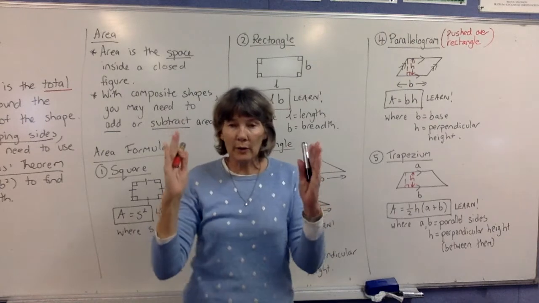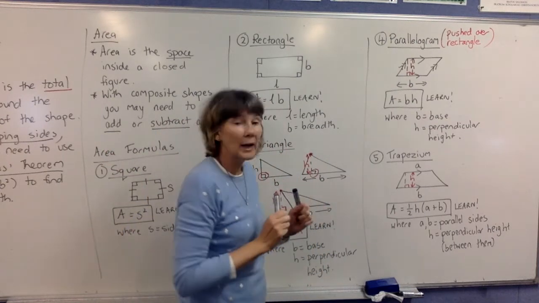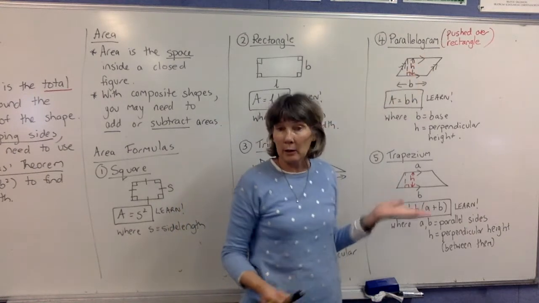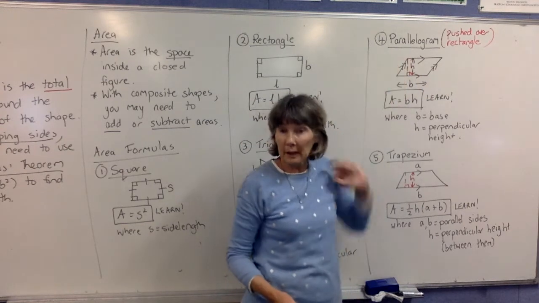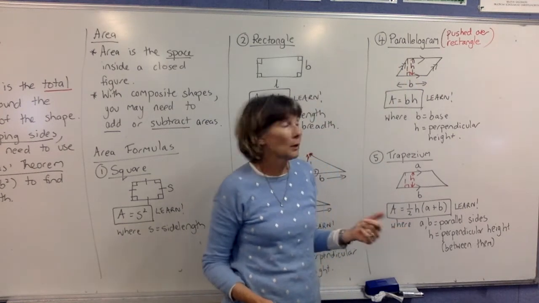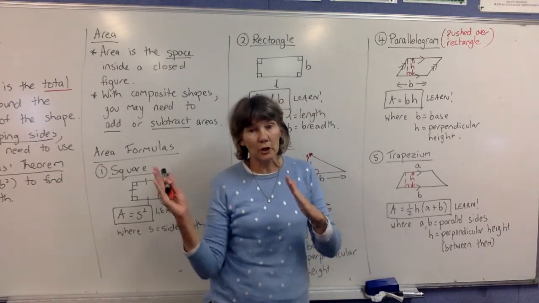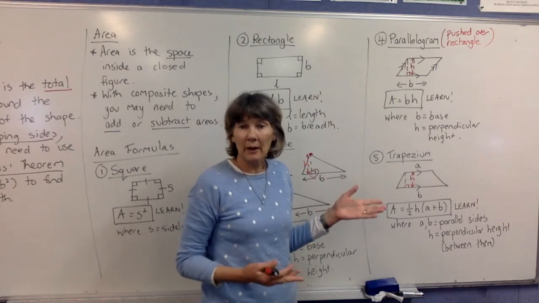So if you start off with a rectangle and you just slide it to the side or the other side, you're creating a parallelogram. So it still has opposite sides equal and parallel. These ones are opposite sides being equal and parallel. Okay, what it doesn't have are the right angles that a rectangle has because you've pushed it to the side.